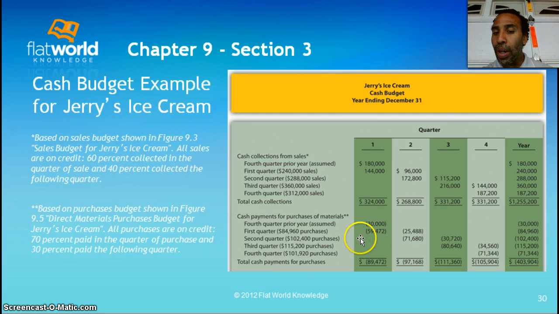First quarter, 84,960 purchased, but you see only 59,000 is there, and then 25,004 or 88 is there. And I like their example because it's realistic. No company gets paid all of their outstanding debts before the month's out. They usually have a kind of staggered period, where companies doing business to business actually have to pay.